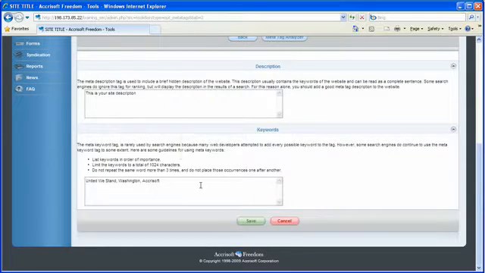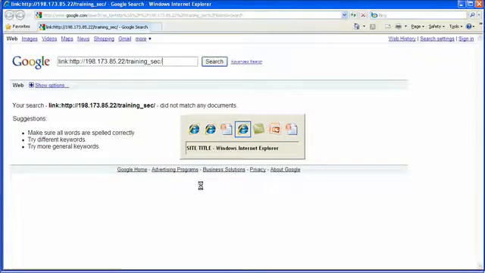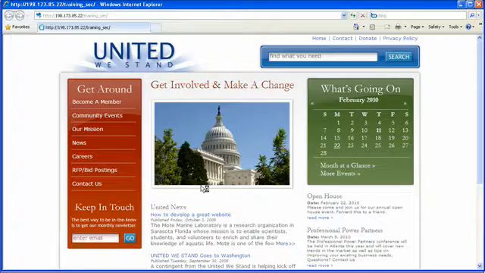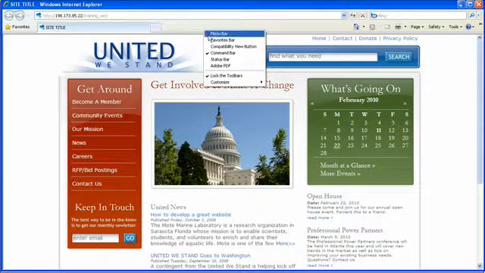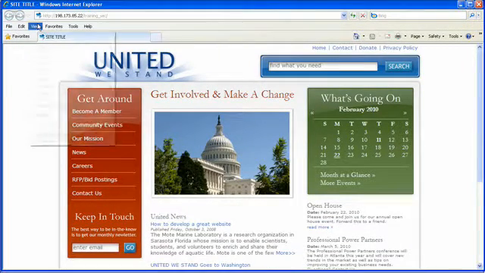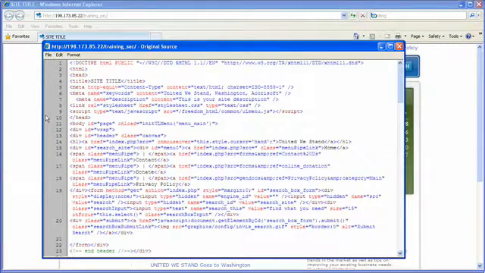And now, if we go to our live interface and refresh, and view our page source, we can see the meta tags that we just inputted listed here. Your site may not be configured to use this feature, so if you need assistance with meta tags, please contact your system administrator.